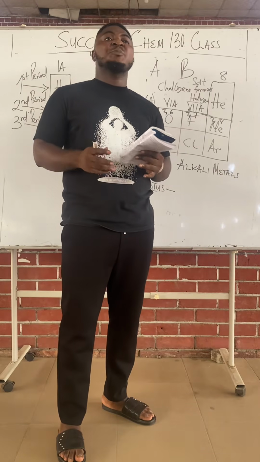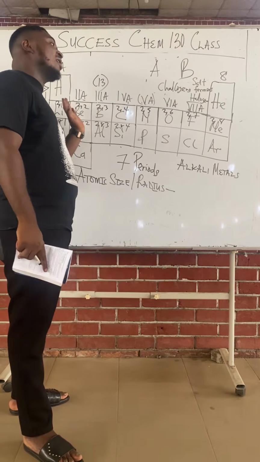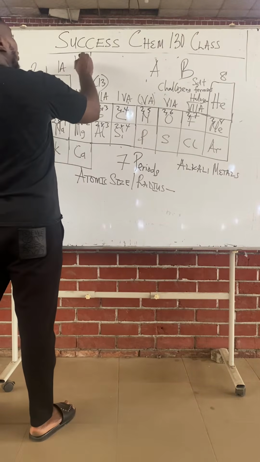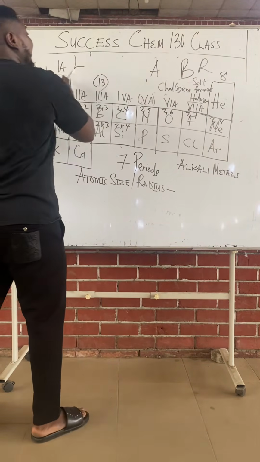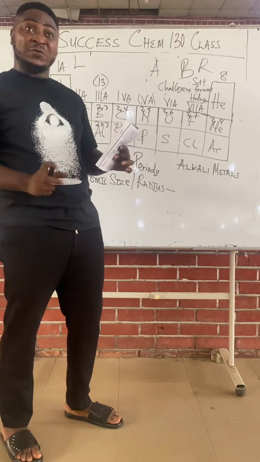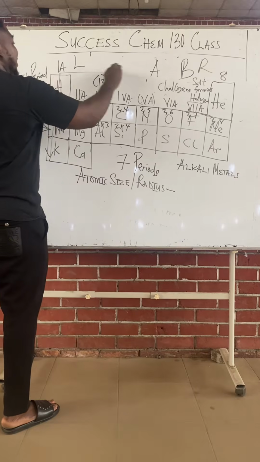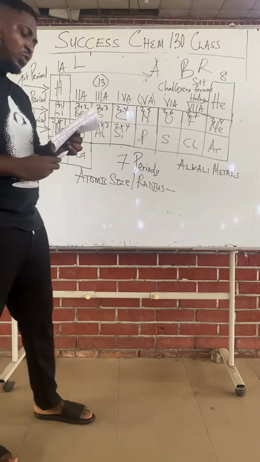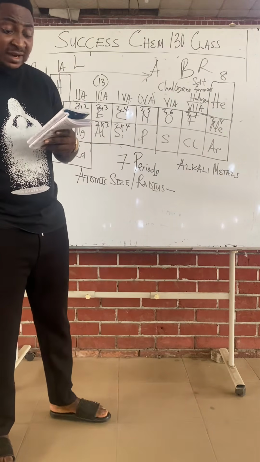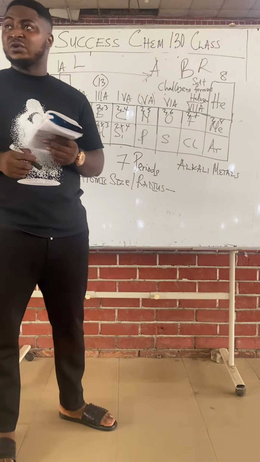Class, after defining this periodicity, we are going to study the movement of the atomic size of elements across the period and down the group. When looking across the period, we check from left to right. How does atomic size change across the period from left to right? Does it increase? Does it reduce? We'll find out. So write a periodic trend. Okay, don't write down. There's no time. Just say atomic size or radius increases down the group but decreases across the period from left to right.